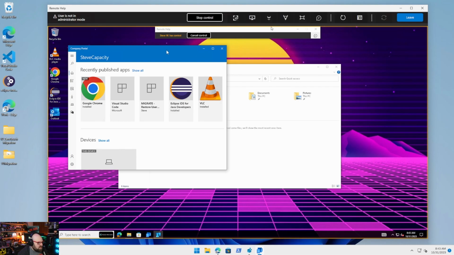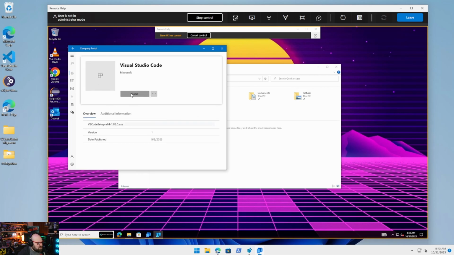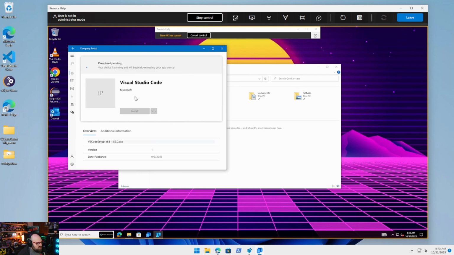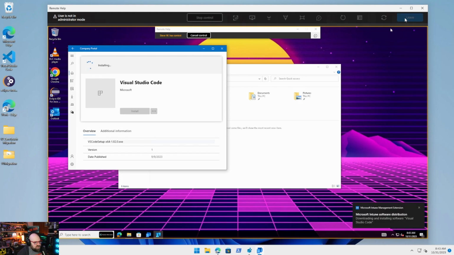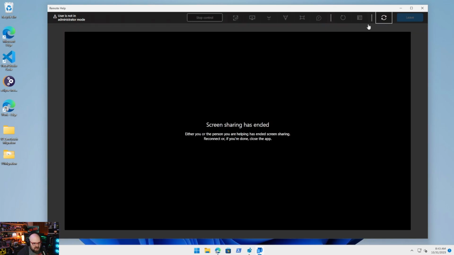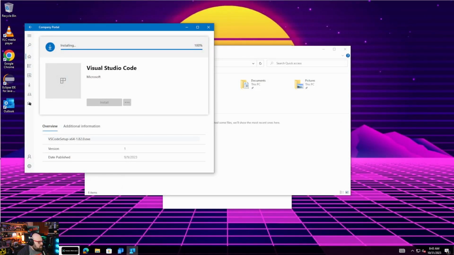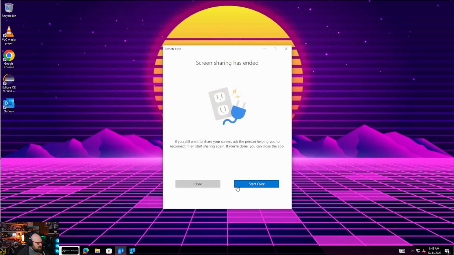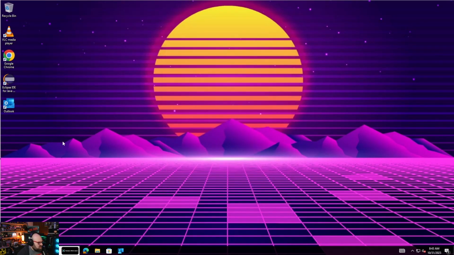So I can exit that laser pointer. And then I can say, let's go ahead and install Visual Studio for you, because you don't have it. I'll install Visual Studio Code for Bob, and that should get on his machine. I could say, are you all set? I'll check back in on you, and I'll click leave from here, and that'll kill the session. And screen sharing has ended. On Bob's machine, it'll give me the notification that it's ended. I'll just hit close, and hopefully Bob will be all good from there.